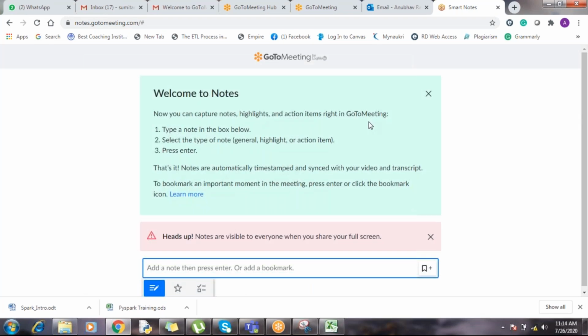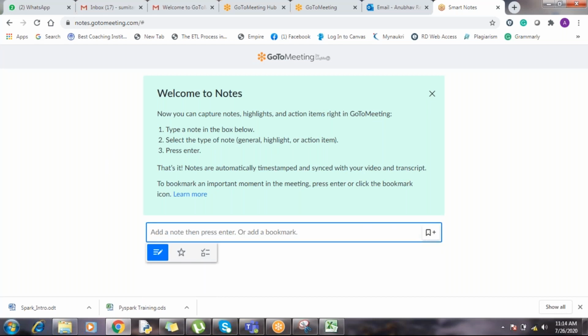Because the thing is it asks for some sort of access, administrative access, and maybe the open software may contain some other issue that will give a problem towards the real work which you are doing. So that's why I don't want you to set up anything on your office laptop.